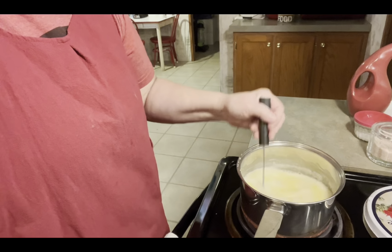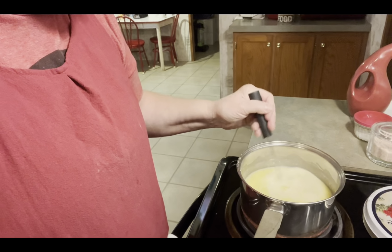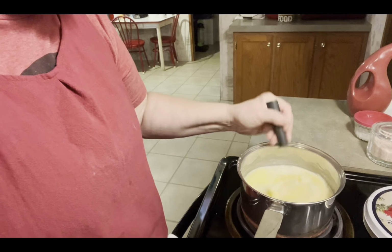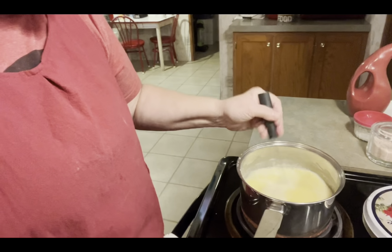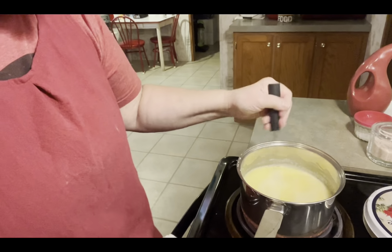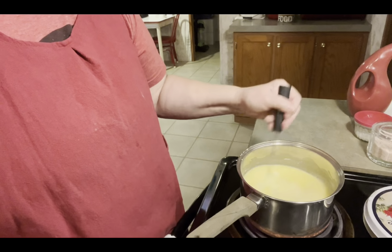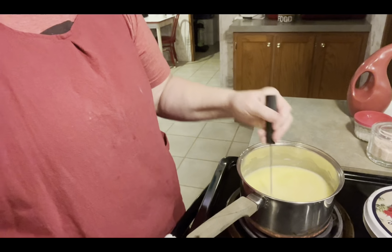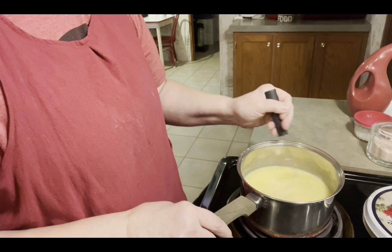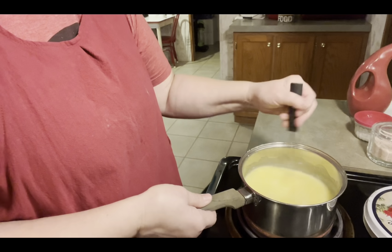Okay, I can feel it getting thick now. Once it starts getting thick, it doesn't take too long before you've got to get it off the heat. Getting thick. I'm gonna have to stir faster. This whole process, start to finish, takes maybe 10 minutes. And it's so much better for you. You know the exact ingredients that's going in it. If you ever read the ingredients on stuff from the store, there's a lot of stuff that shouldn't be in pudding, custard. Getting going good now.